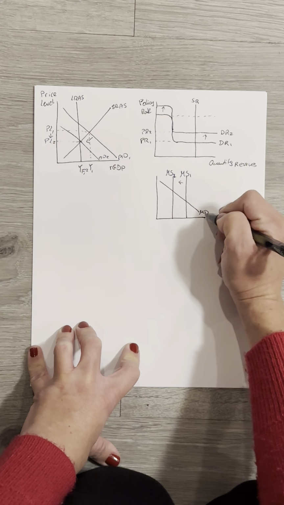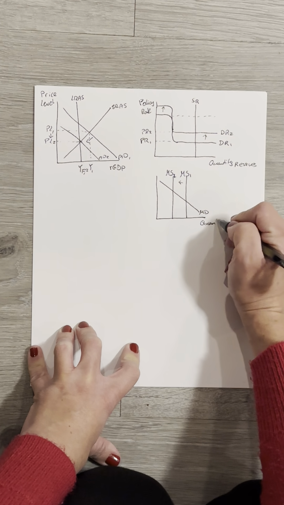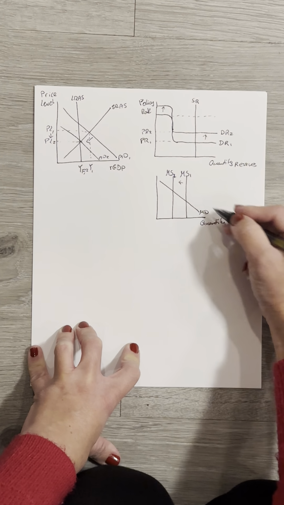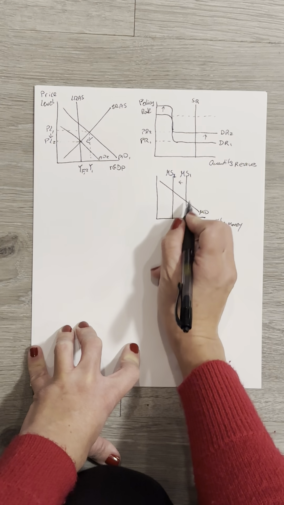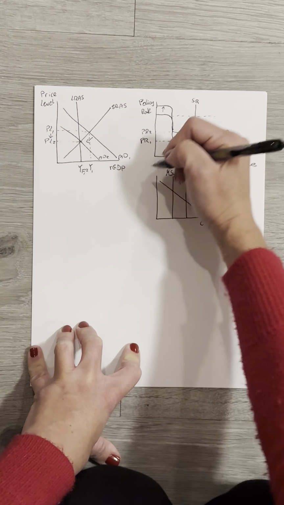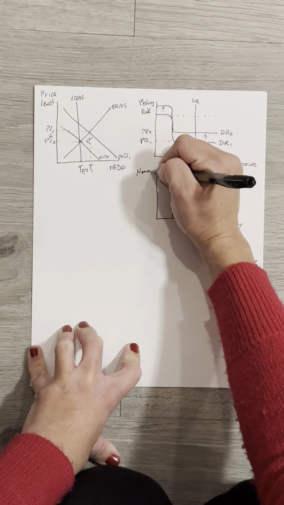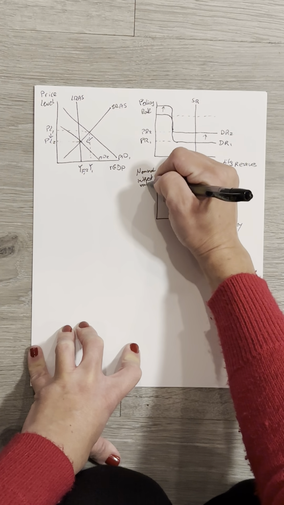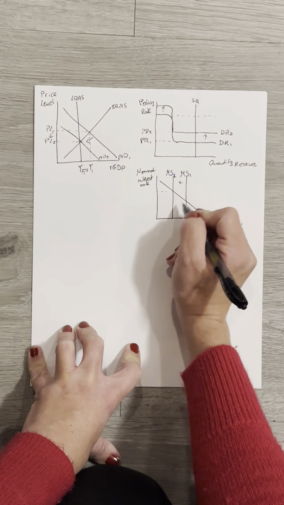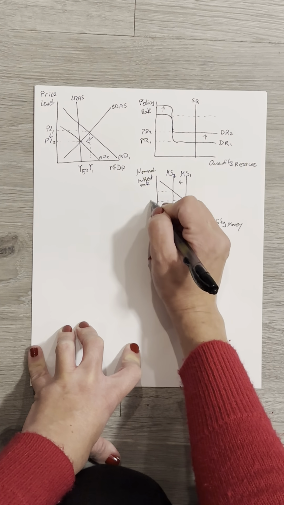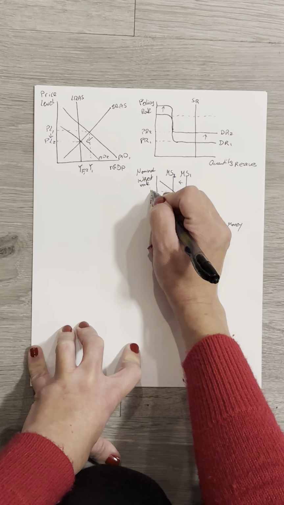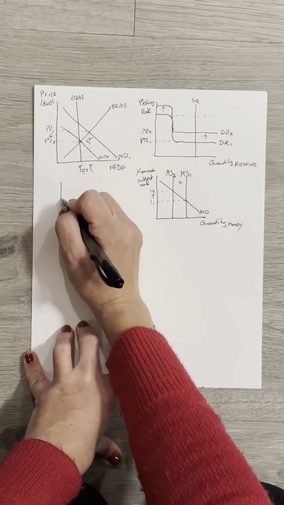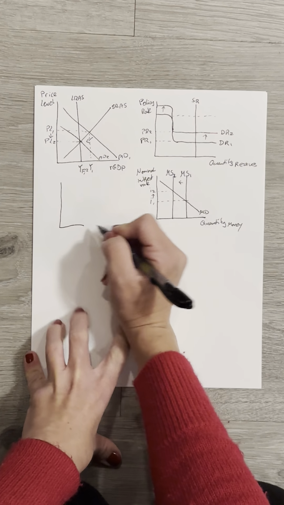Money demand. Now this is quantity of money. Remember, not the same as the currency, because this is just domestically the money that we have in the economy. And this is the nominal interest rate. So another graph we can connect that to now is the Phillips curve. Let's quickly do that.